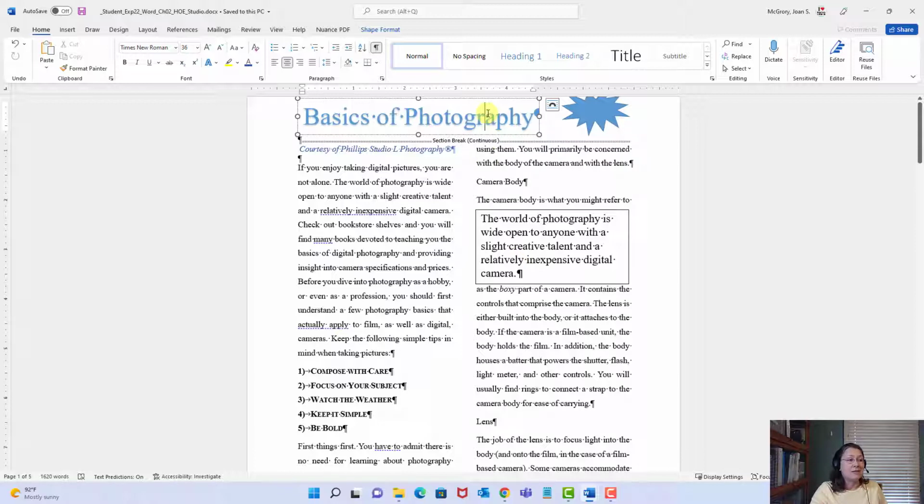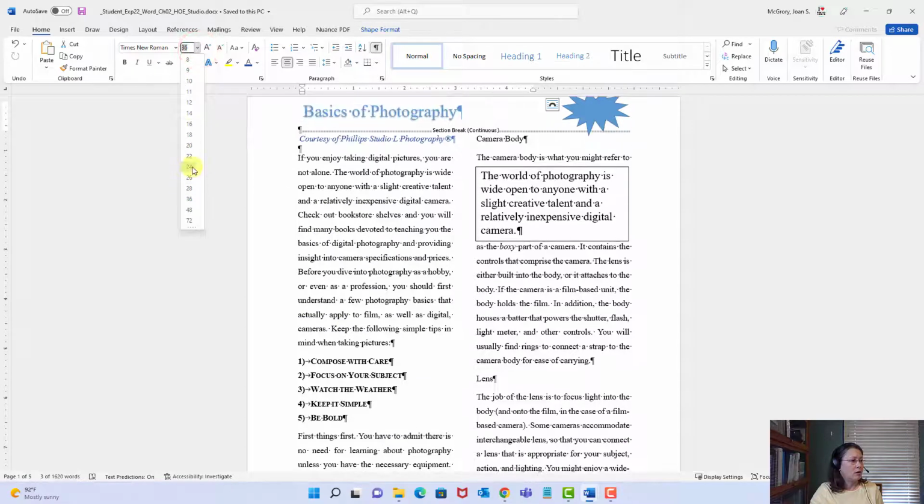Now, right now I'm inside of that object. I want to select the actual object. So I'm going to get my mouse over one of those edges and click on it so that I have the whole object selected. And it said change the font size to 24. So I did that. Drag or move the WordArt object to the right using the green alignment guides to position it in the center of the top row.